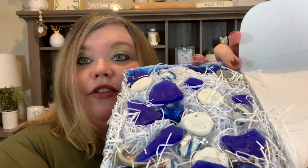Look at the sea glass and the shells and the candy. Oh my goodness. This is just absolutely beautiful. So let me get all of this off so we can go ahead and see what lies beneath. All right, so I got all of the white shreds off, and so we have some blue and white striped candies. We have some, looks like, chocolate in here, and then of course the sea glass and the sand dollars, and then the gorgeous shells. So let's go ahead now and dive into the actual goods of the box. Something smells fantastic, so we're gonna find that.